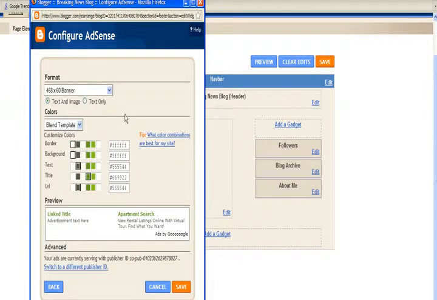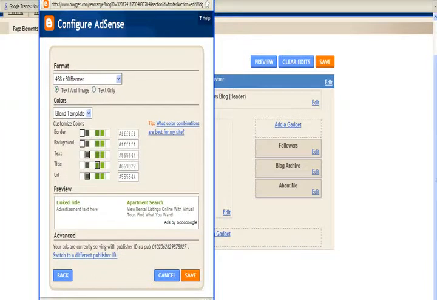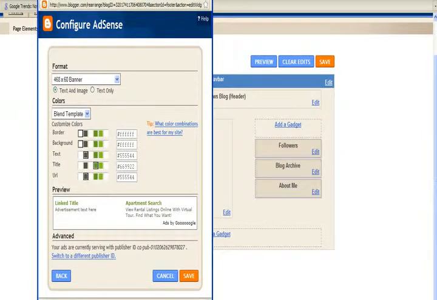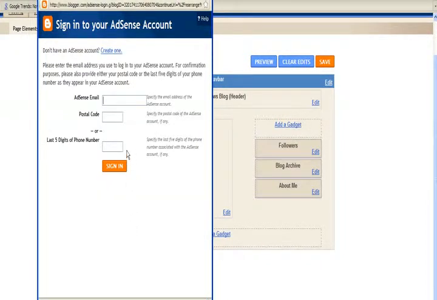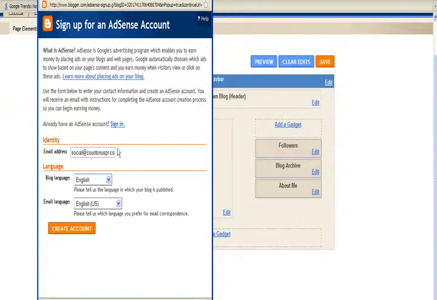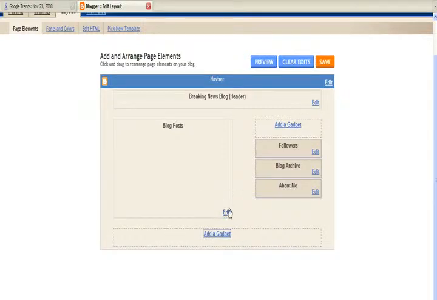Since I already have an AdSense account, I am not going to show you how to do that, but it's a very automated process. It works very quickly, and it's simple to do. Again, you just go over here to where it would say create an account, input your email, and then click on create account, and then you will get the information that you need to start making this system work. Once you do that, I'm going to show you how to find your publisher code, but after you've clicked on that, it should automatically show up. But just in case, I'm going to show you how to find that code.